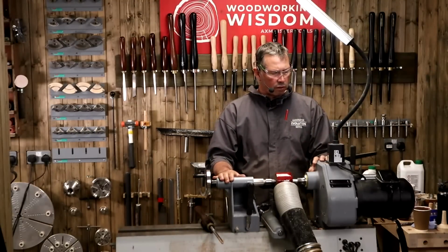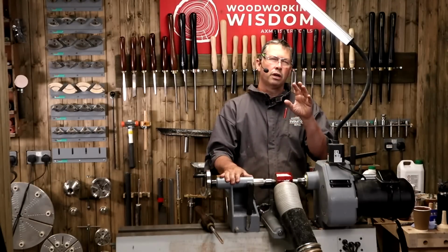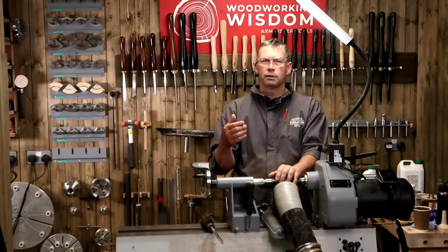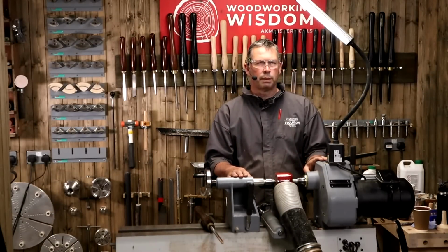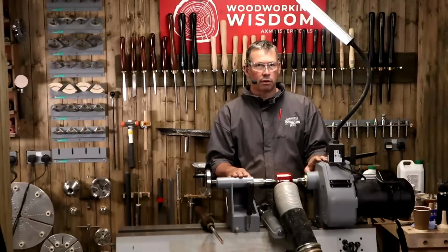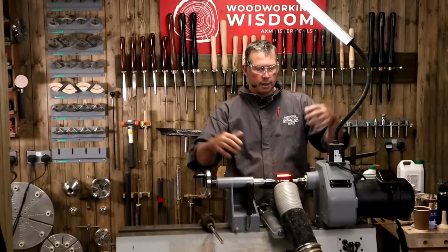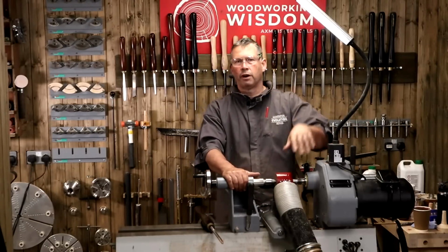Anything smaller than this, or this size and under, I'd go with a not too big a core. So we're just doing one called the Max 4, the Woodcut Max 4. I would say this lathe you're properly pushing its limits. I wouldn't like to do it on this size of lathe. And this is a powerful lathe. I would want to go up to a big lathe. But anything smaller, so under Max 4, then fine, no problem.